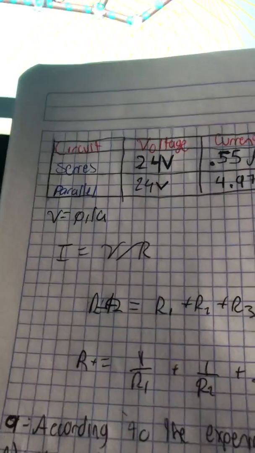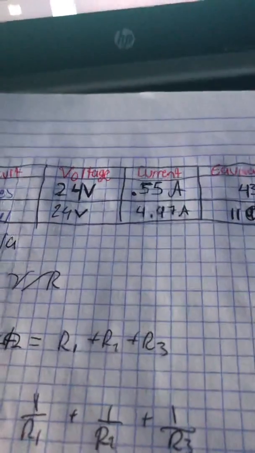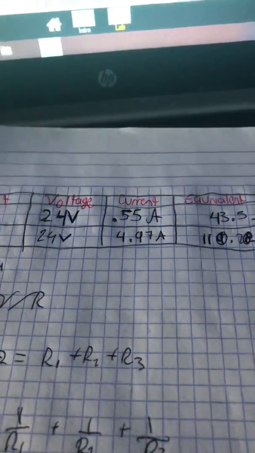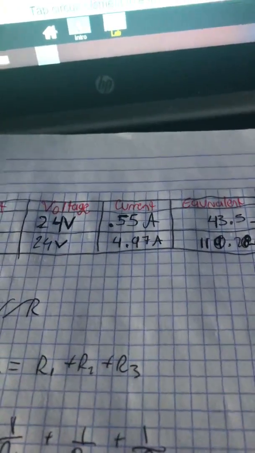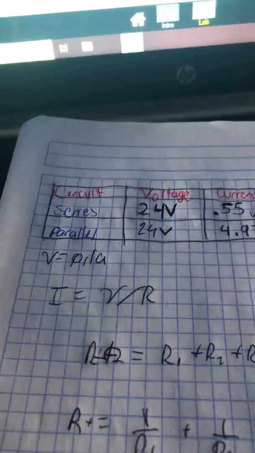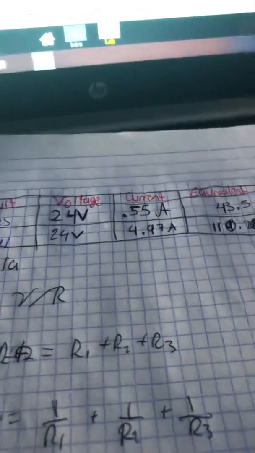As you can see, there is the series circuit and the parallel. The voltage is the same as the battery. We have the current and the resistance. So the voltage is the same as the battery that it has. The current, you can use the ammeter that we have here, or you can get it by doing voltage divided by the resistance, and the resistance is going to be the sum of all the resistances in the circuit.